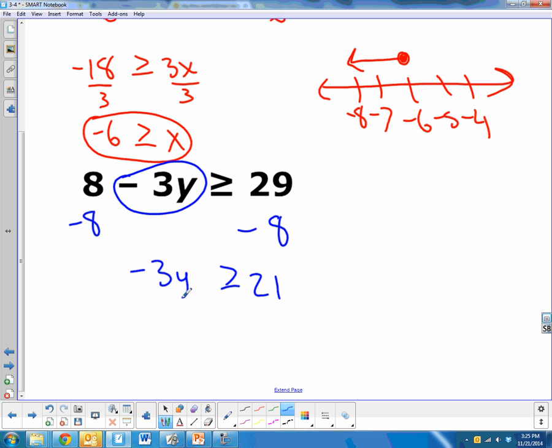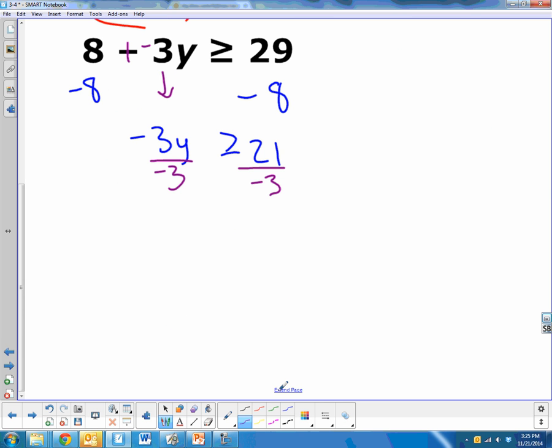We need to remember that the negative stays with the 3, or if you prefer, and you don't like what I just did there, use your keep change. Now it's a negative 3y. Either way, it becomes a negative 3y down here. I'm going to solve for y. I'm going to divide both sides by negative 3. And I divided by a negative number. If I divide by a negative number, I have to reverse that. I have to do the flip and the flop and the flippity flop. I've got to flip that inequality around. And I get y is less than or equal to negative 7.